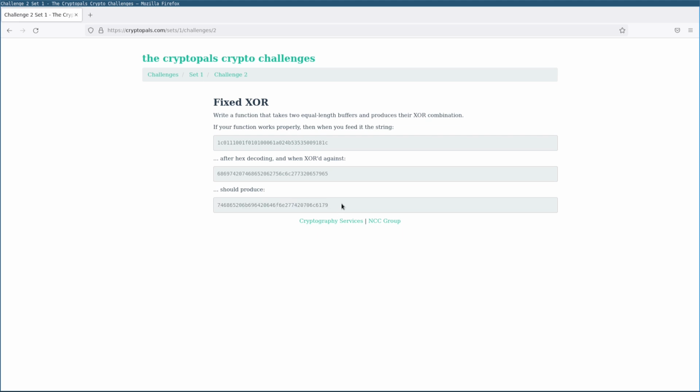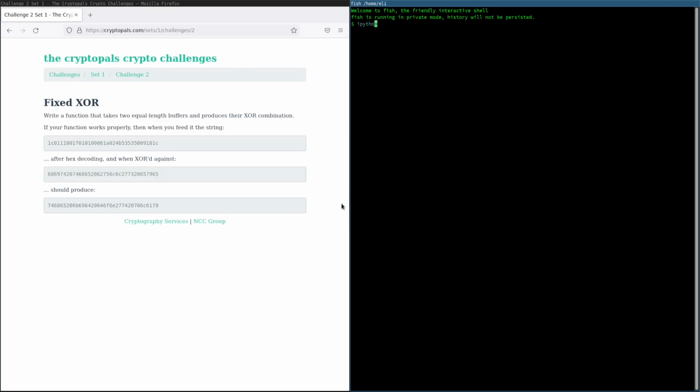Now this is a fairly straightforward challenge once you get the right idea for it. However, there's a lot of different ways that you could do it. And what I would like to do to start out is show you 4 different reasonable Python implementations of the solution to this problem, and then we're going to benchmark them and see which one's the best. And this is going to be valuable because we're going to be using this function a whole heck of a lot in the rest of these challenges. And so making sure that it has good performance is absolutely critical.